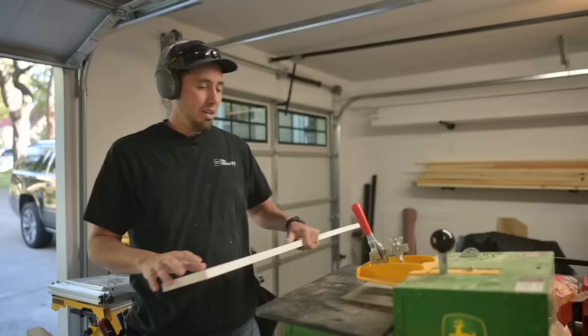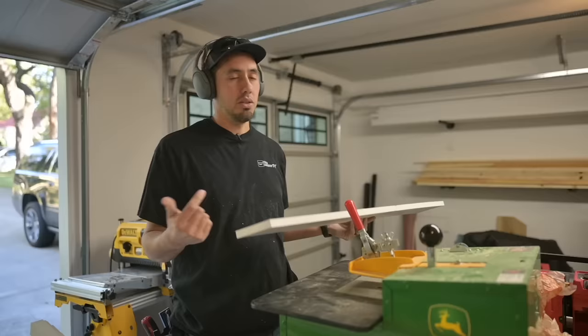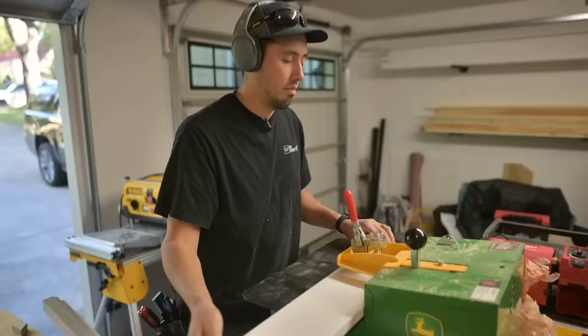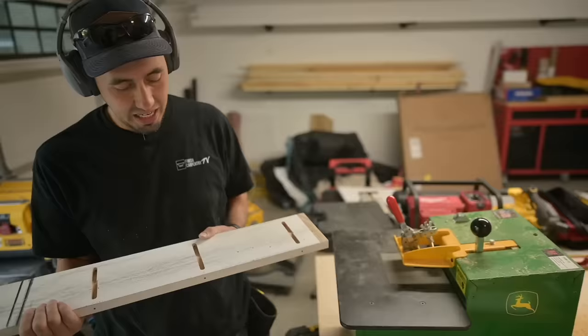Okay, so we got our header glued together now, and I'm gonna put some pocket screws in it. I'm gonna put one here, one here, one here, one here, so both sides are gonna get it, so I can have something to screw into for the little supporting cap, and then for the header cap. Dang, that looks cool. It's like a little pyramid in there. You see that?